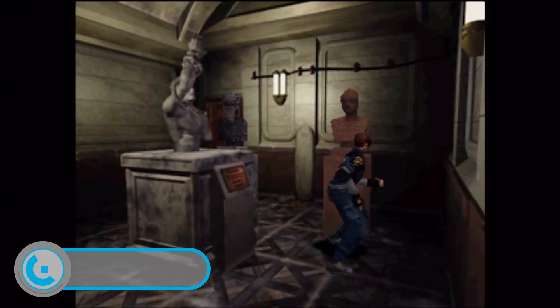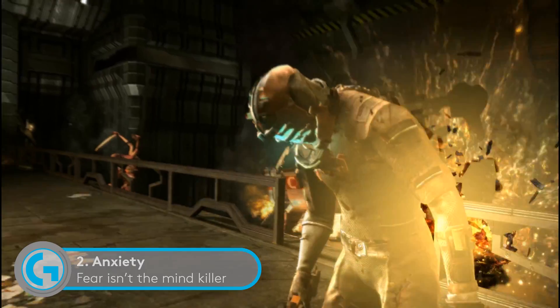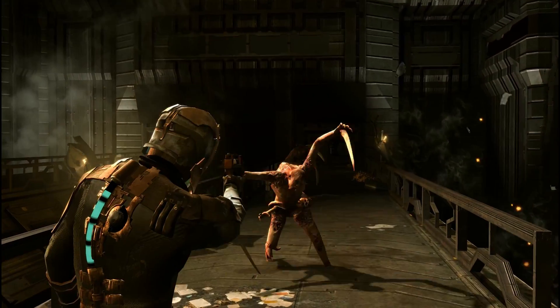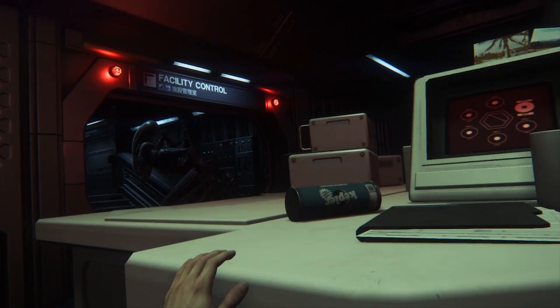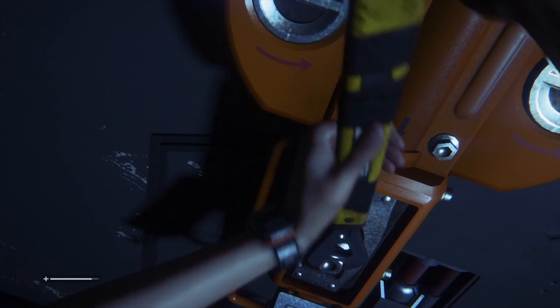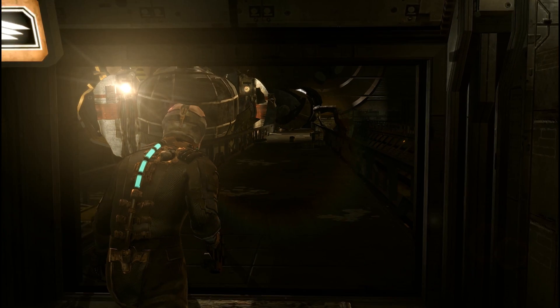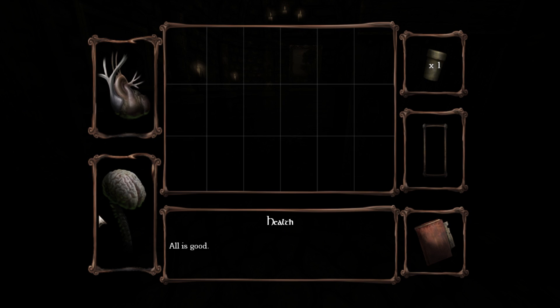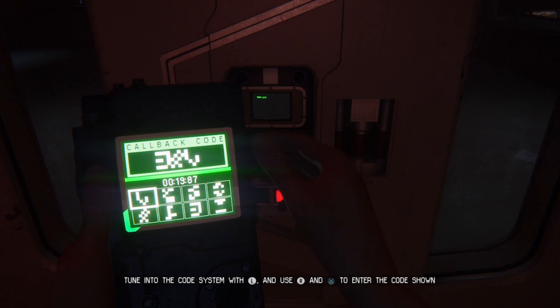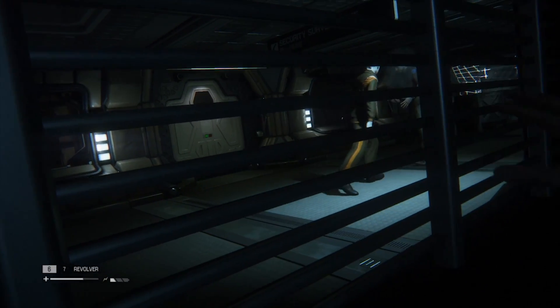Have you ever wondered why so many horror games have puzzles? It's all to do with anxiety — a concept distinct from fear, which is a response to a current threat. Anxiety is about building anticipation towards a future threat, and it's one of the most effective tools a game can use. Solving puzzles actually heightens your anxiety. Neuroscientist Dr. Tajarian explains that when perceptual systems are tested, the threat of imminent danger can increase your sensitivity to potential future dangers — in other words, solving puzzles might make you even more anxious.